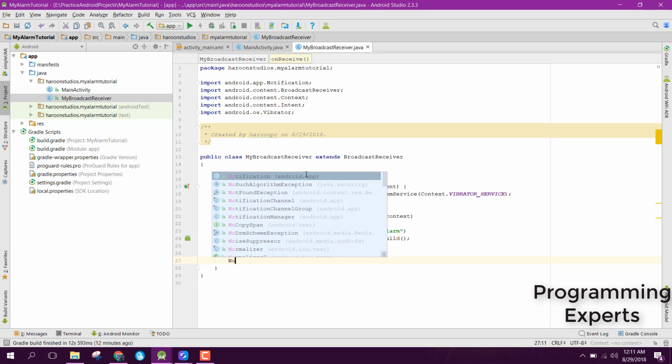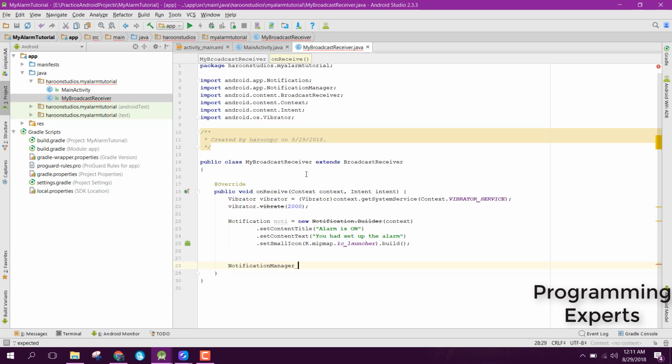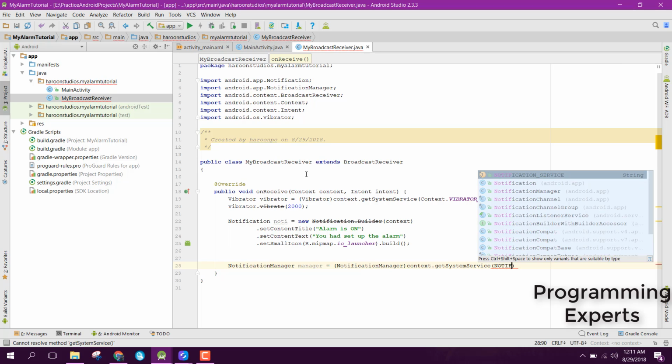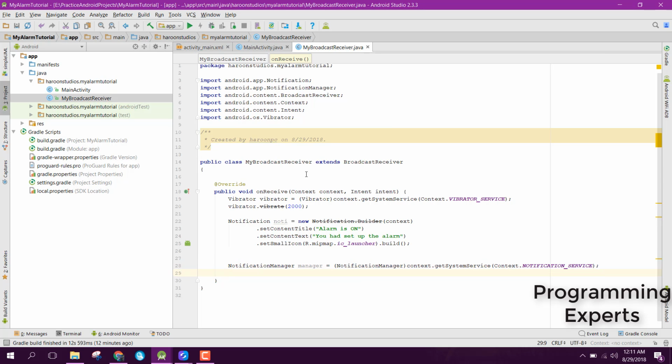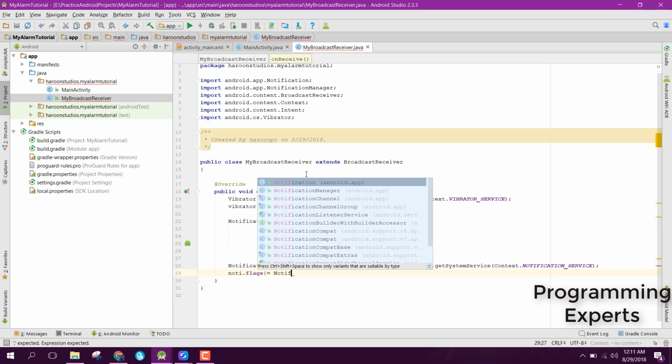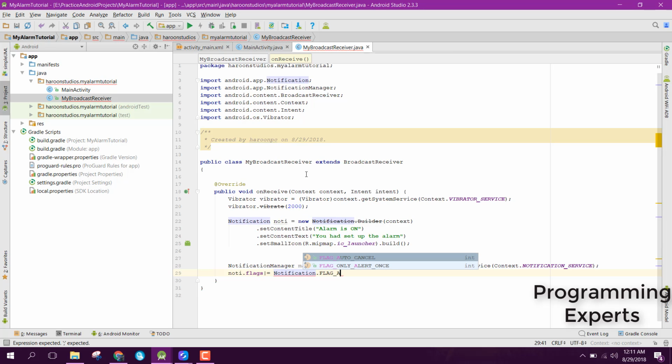Okay, so after that we can use the NotificationManager class. We can say NotificationManager equals context dot getSystemService, NOTIFICATION_SERVICE. Then we can say noti dot flags equals Notification dot FLAG_AUTO_CANCEL, and then we can say manager dot notify, and then we can send 0 and the notification object.